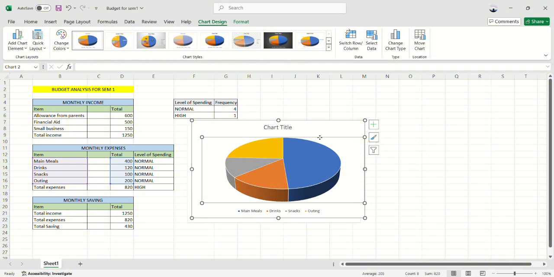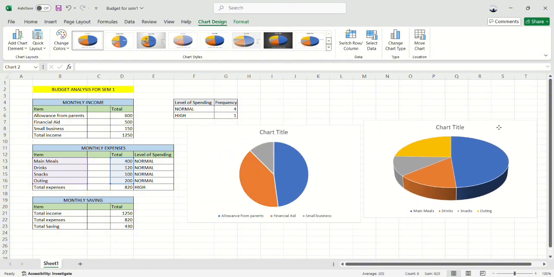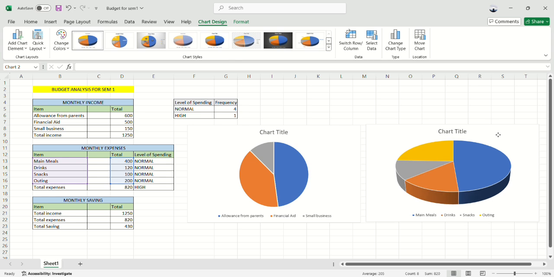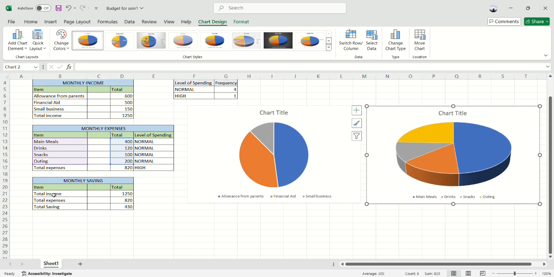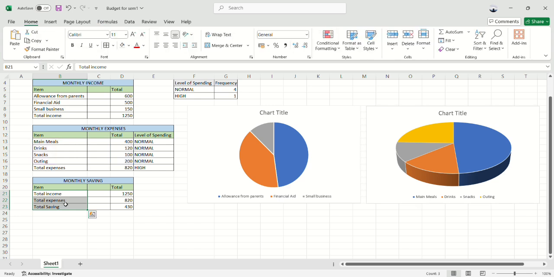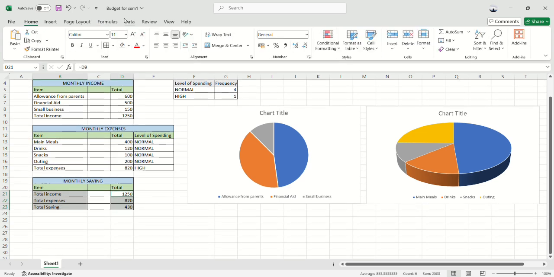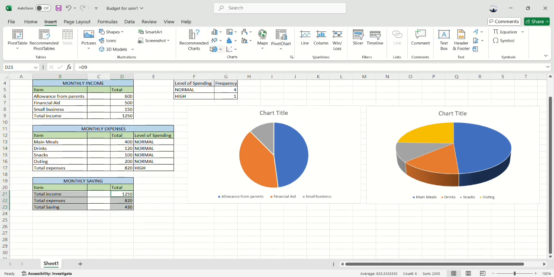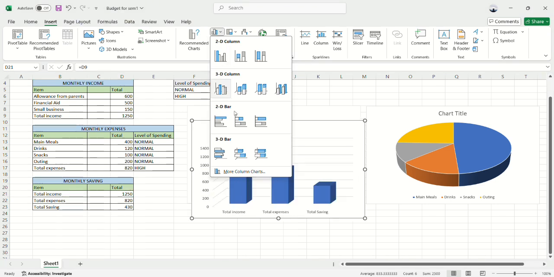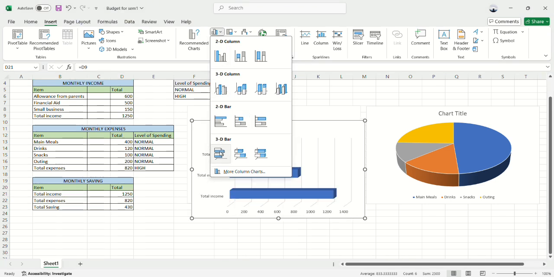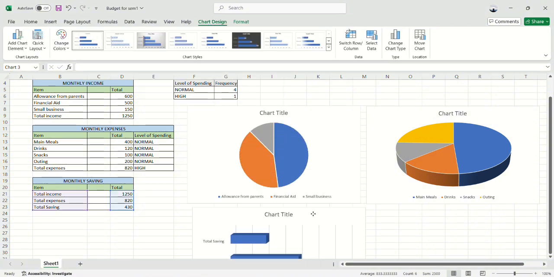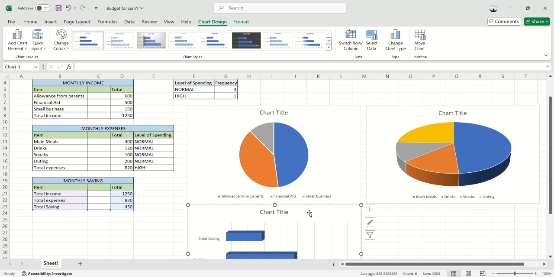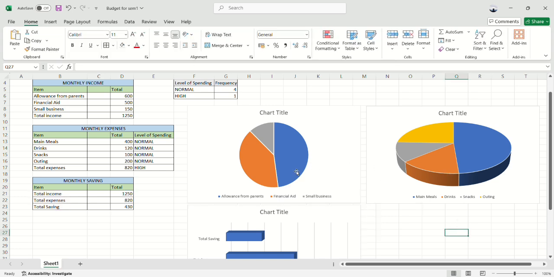And you can adjust the chart, centered or not centered, according to your liking. And I'm gonna do the same thing again for the saving. I'm gonna take one column, and I'm gonna press Ctrl at the same time, and another column. I'm gonna insert a new chart, a bar chart, any chart that you like. In this case, I use a bar chart, and arrange it for easier reading, for easy understanding.